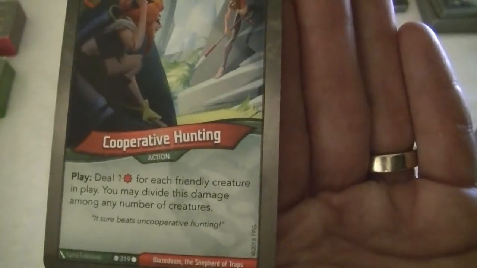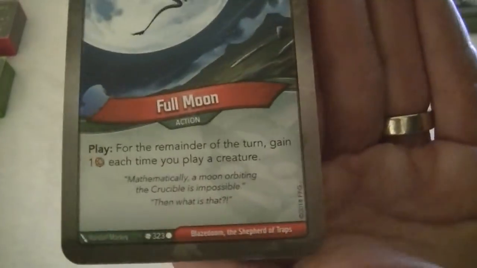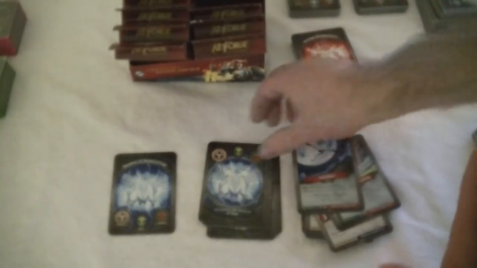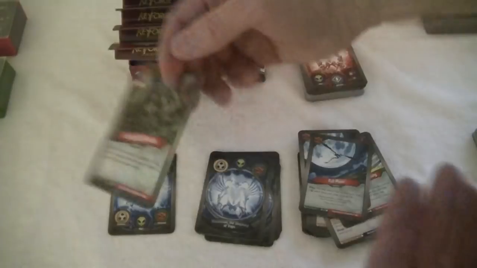Now we have Cooperative Hunting. Now this is good because we have a decent number of creatures already, and I'll count it up at the end. But that does work well with the number. Now Full Moon, this is a great Amber Gain card. I really like seeing Full Moon, and we have 2 of them, so now I really hope we have a bunch of creatures. I want to see a bunch of creatures, and maybe a key charge would be fantastic.